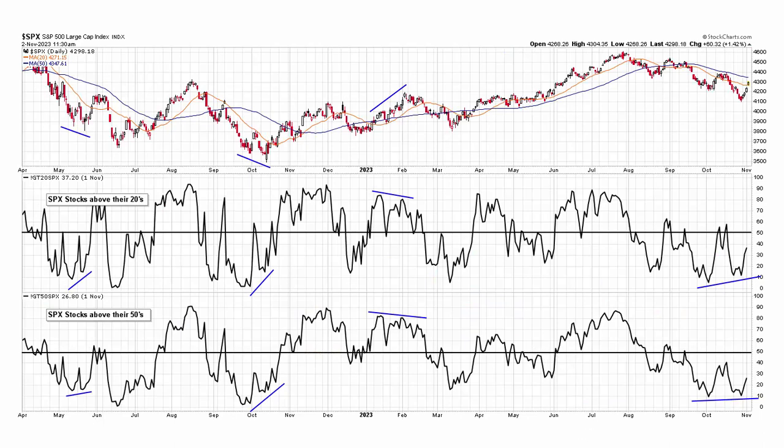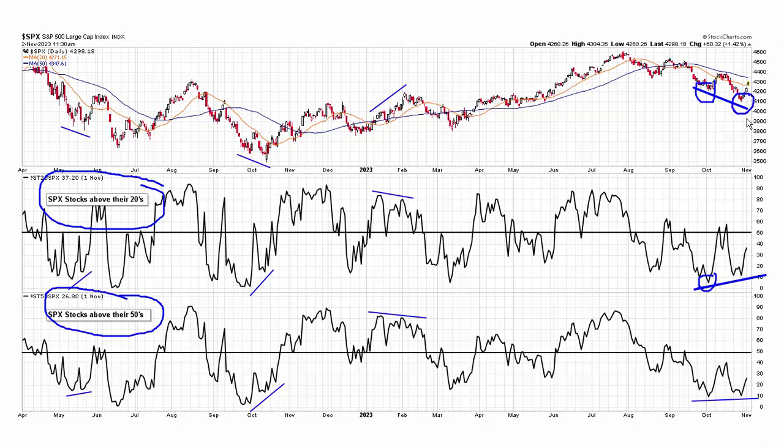Next up, this is the S&P 500, and the percentage of S&P stocks above their 20-day moving average and above their 50-day moving average. The message here was exactly the same. The S&P made a lower low, but fewer stocks had fallen to a lower low. Over here, about 7% of S&P stocks were above their 20-day moving average. The S&P bounces and then drops to an even lower level, and now about 11% of S&P stocks are above their 20-day moving average. 11% is pretty bad, but it's better than the 6 or 7% a month before. So the situation was less bad, fewer stocks were being pulled down, more stocks were able to hold up a little bit, and this set the stage for this week's bounce.